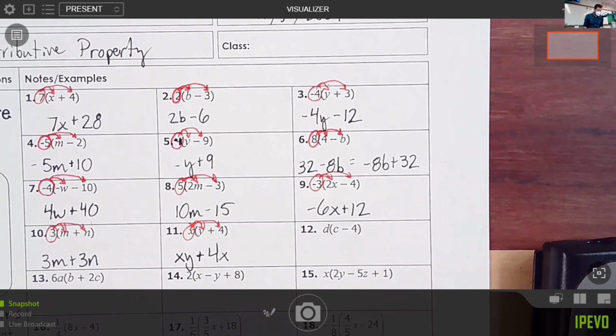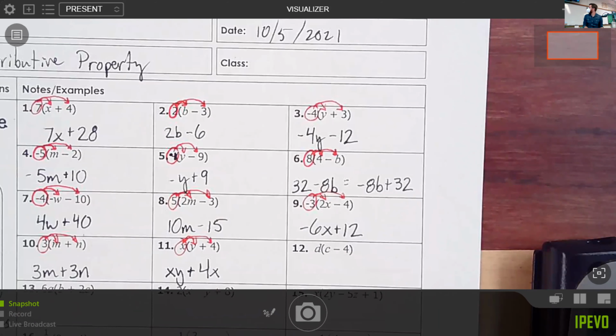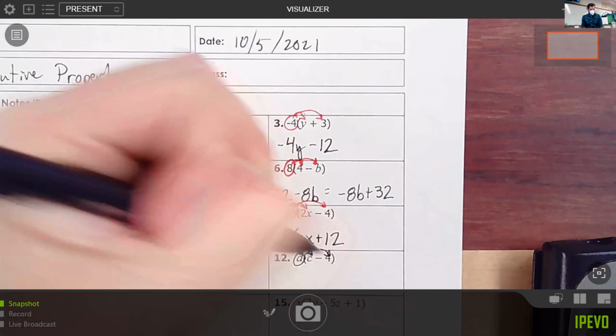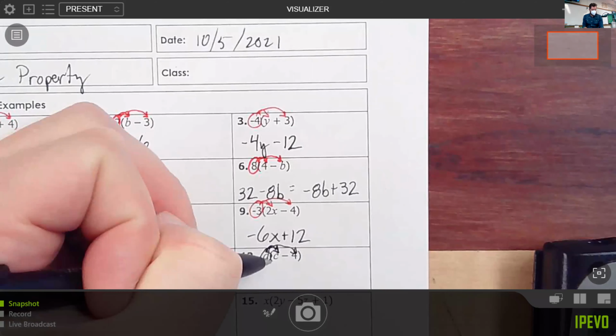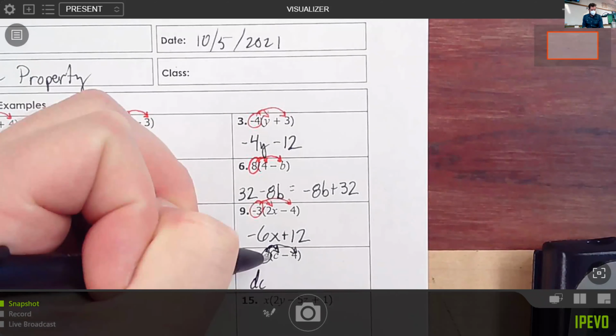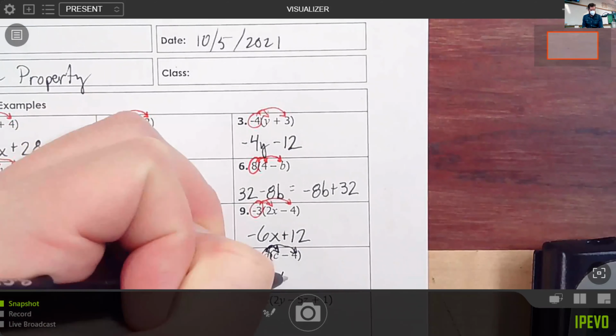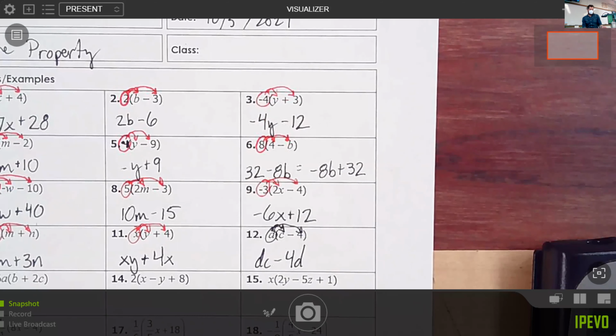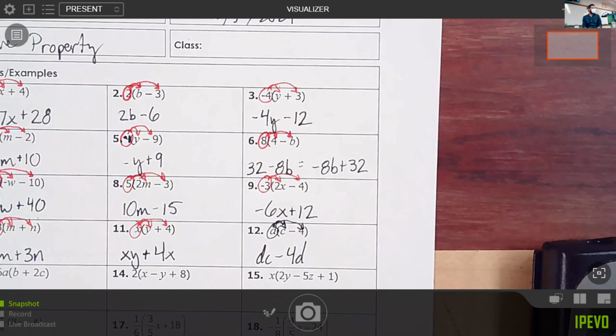All right, next is, no, I already had that. Let's see, not here. And Keely, do you have an answer for number 12? DC minus 4D. Yeah, nice. We're going to take our variable d and multiply those together, dc, and then d times negative 4 is negative 4d or minus 4d. If you want to go alphabetical with this, you're welcome to do that. You could have cd minus 4d, but it doesn't really matter either way. Nicely done.